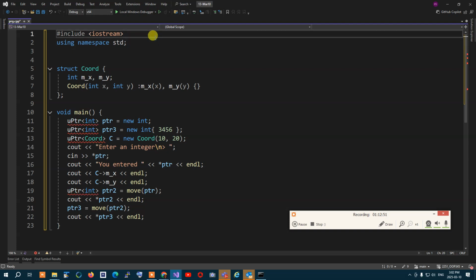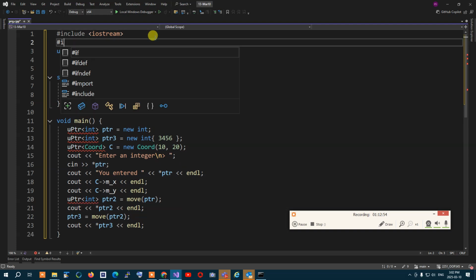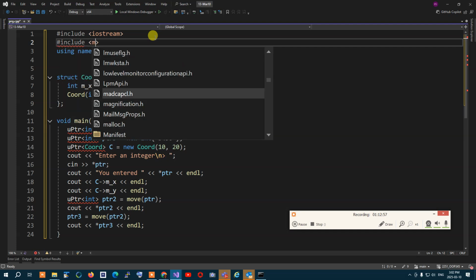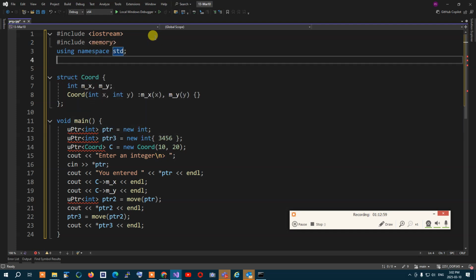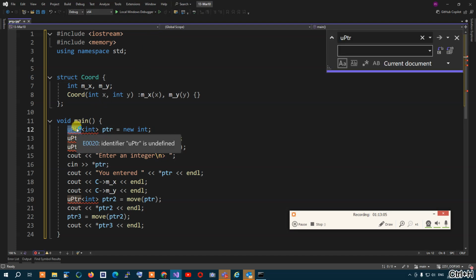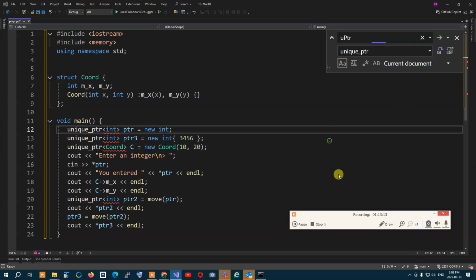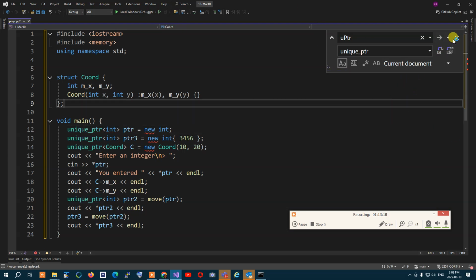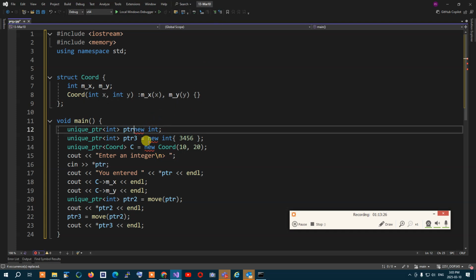Look at this. All I need to do over here is, first of all, include memory. And then in here, I'm going to replace UPTR with unique_ptr, replace all.